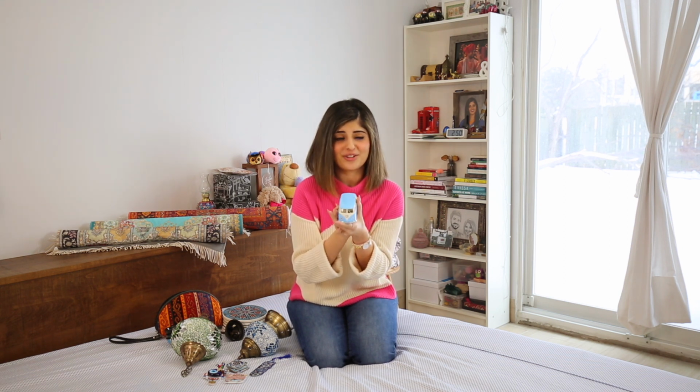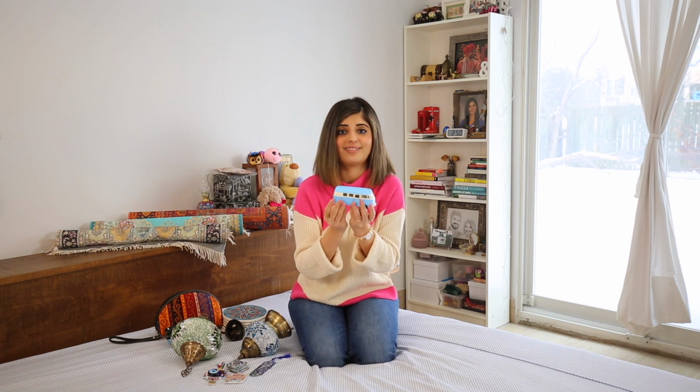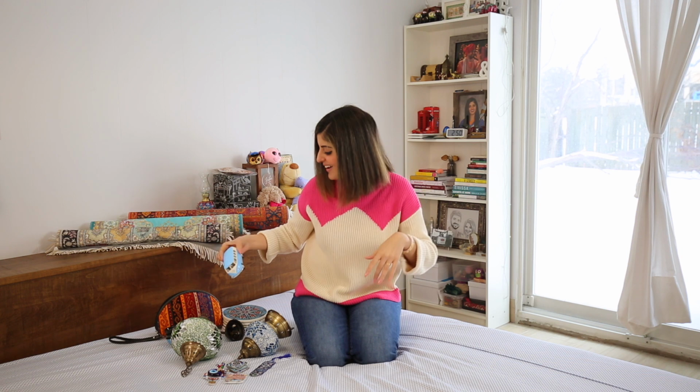This we paid 45 liras for, and now that I look back, I think it was ridiculous that we did that, but we didn't know, and I think when we converted to dollars we thought it was like $11 or $12, so we were like, oh yeah, that's not so bad. But in liras it's way too much. So yeah, if you're looking to buy a little toy truck like that in Turkey, do not pay 45 liras for it. It's just ridiculous. But it's so cute. I'm still happy that we got it, and we're both really obsessed with VWs. Every single car we've owned thus far has been a VW, so that tells you something about us.